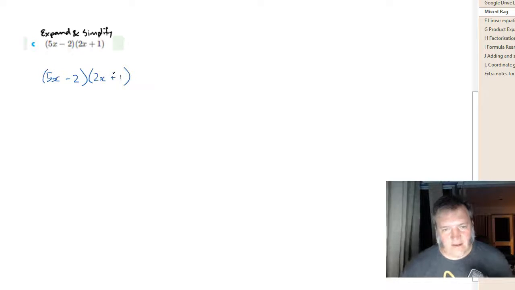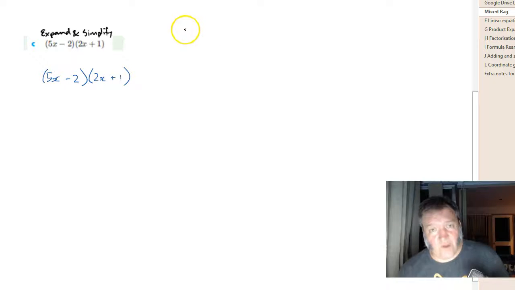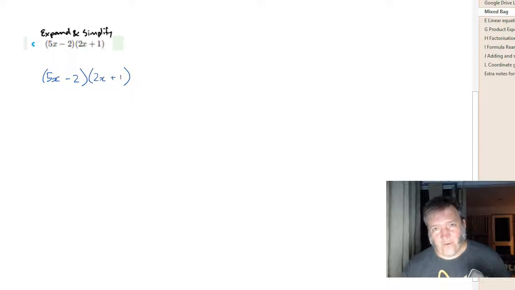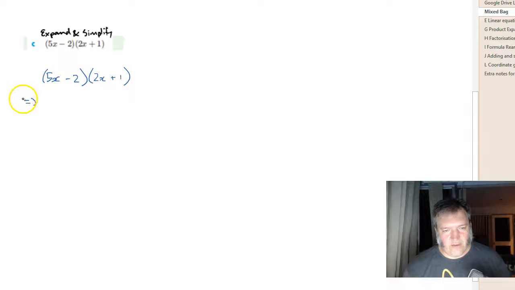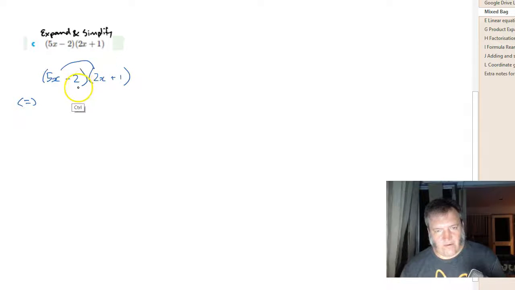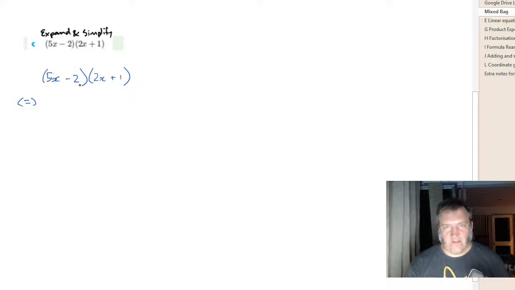That way it doesn't matter if we've got 3 or 4 terms in one of the brackets, we still follow the same thing. Memorizing something like FOIL, whilst it works in a specific case, doesn't work in every case. So I like to work with general principles that'll always work. A couple of ways you can show your working. We can just show little arrows to keep track of what you have and haven't done. That's one way to do it. It's pretty convenient when there's not too many things.